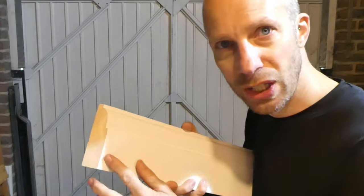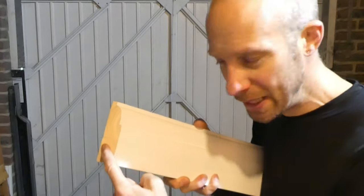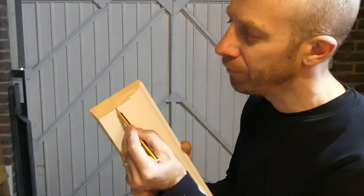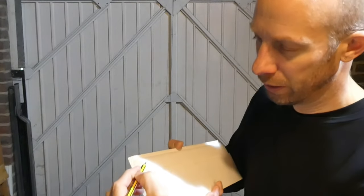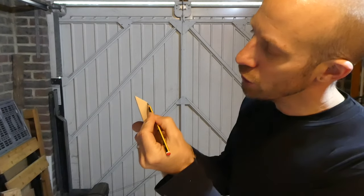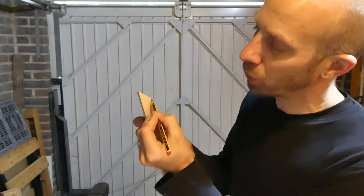This piece of skirting has been primed so you can see a big difference between the face and where it's been cut, which will make it a little bit easier to cut. But what you could do is just mark it with a pencil to give you a slightly clearer line of where it needs to be cut. Now what you don't want to do is cut this at 90 degrees — you want to slightly back cut it, so you almost create a bit of a point, and that will allow for any discrepancy in the angle of the internal corner.